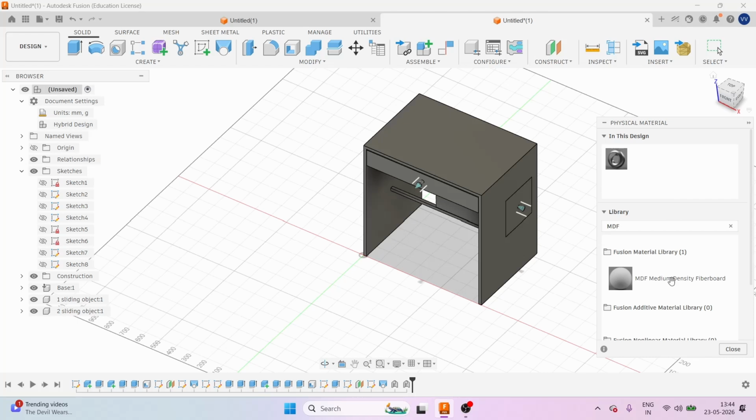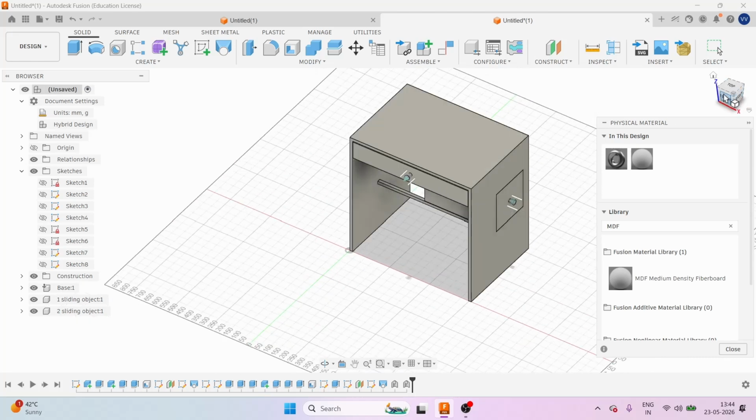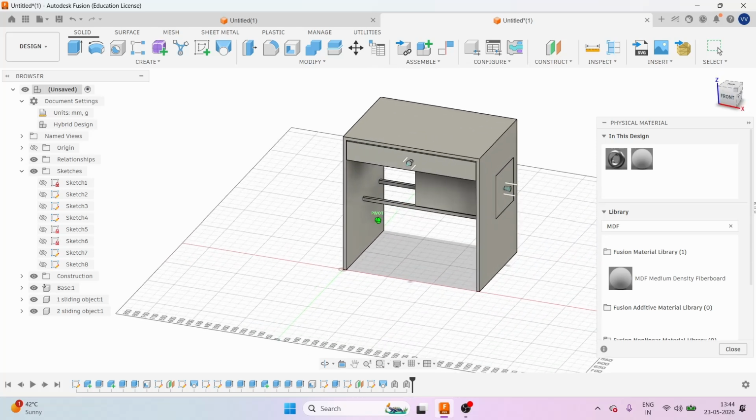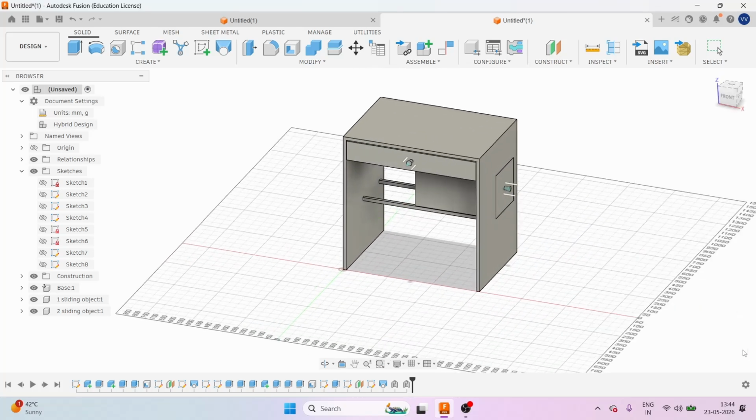You can drag it with the mouse and place it on the base, and drag it again and place it on the first sliding object, and also drag it again onto the second sliding object. So that's the material that it is made of in this case. Now we can close it.